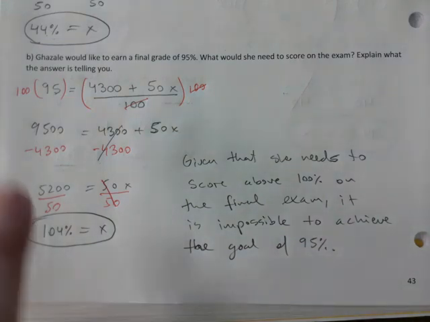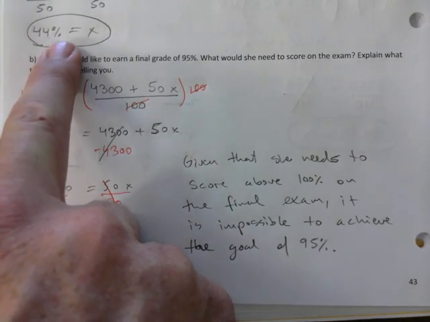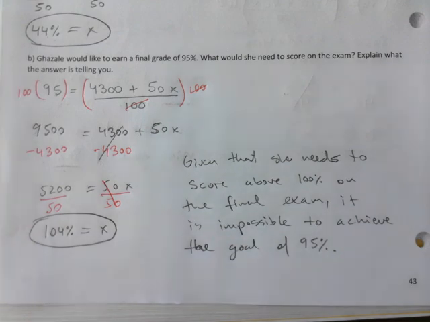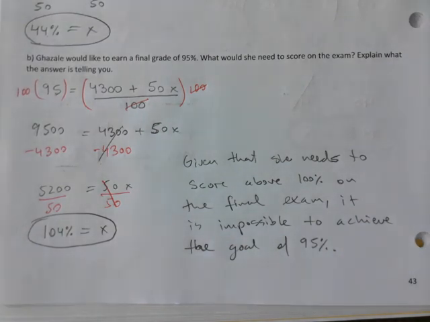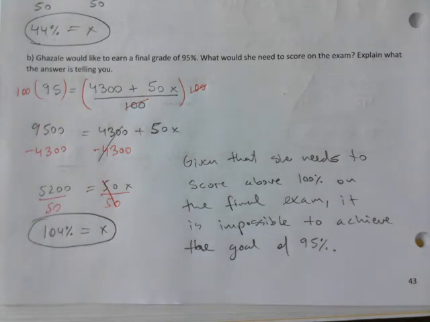And I didn't explain what this one was telling us, but it really tells you that she can fail the final, right? She can get below 50 and still get that goal she wants. So I don't know about you, but I used to do that all the time on the final. I'm like, what are the scenarios here? If I want this, what do I need there, right? So basically what we're doing here, if you can apply that after the final test, you can start doing that. I'll show you how to do that one more time when we get there. It's actually a bit simpler than what we did today. Okay?